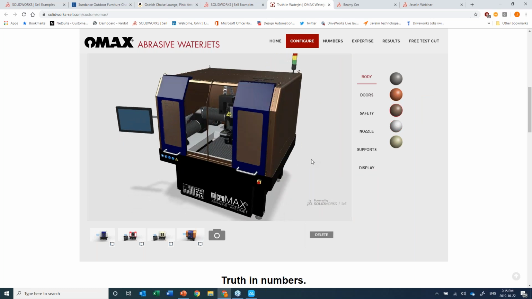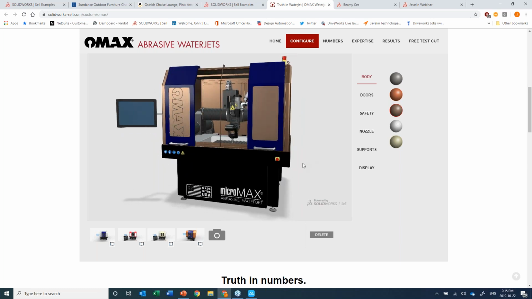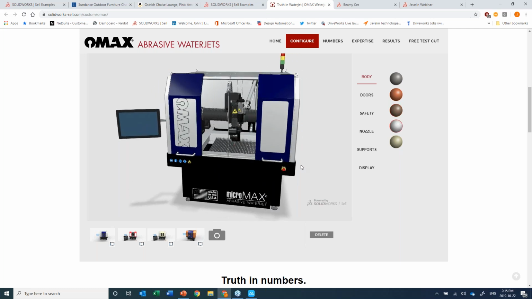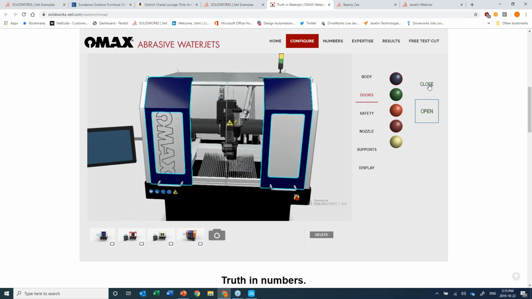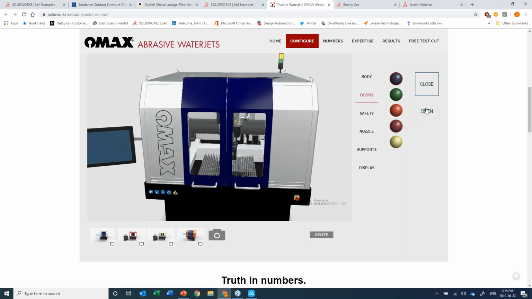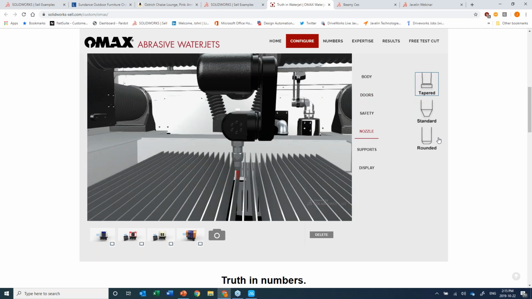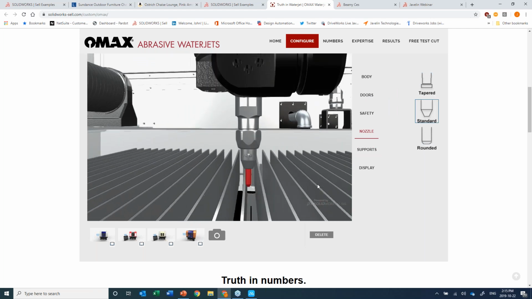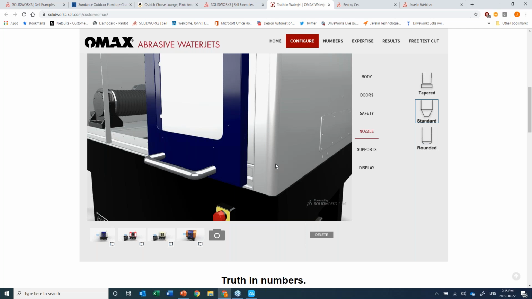So you can see quickly here, and we'll get into the photorealistic rendering, that if I'm modifying the door, I could change it to a different color, and you can see that I get the dynamic photorealistic rendering taking place. I can do things with the door, for example. I can close it or keep it open. And for the nozzles, for example, if I wanted to really take a close look, rather than go hunting around, I can zoom into where I need to be and configure the machine to what I need to do.